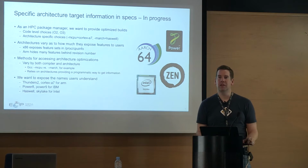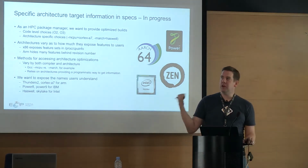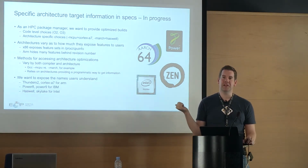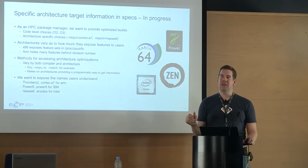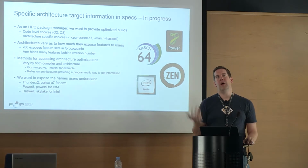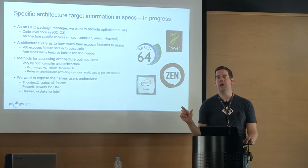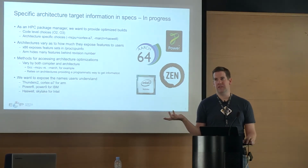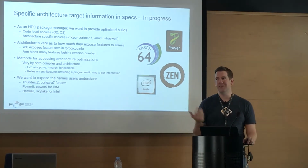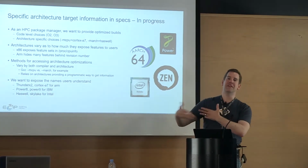What's the status of, you said this could be a separate library that you can leverage in Spack? There's a PR right now that Greg has written that has most of the metadata for the different architectures and the names and things. And I think what we're trying to decide right now is whether we want to go more detailed than this, right? Like we have short names right now, but we can get the specific architecture features from proc CPU info. And so what I'd really like to do is have all the features in the binary so that, under the hood, we could match based on features.